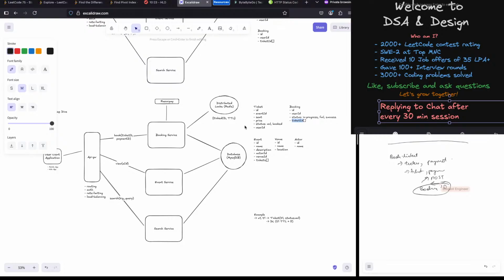So this way there will be no two transactions done on the same ticket. That's what I'm thinking.